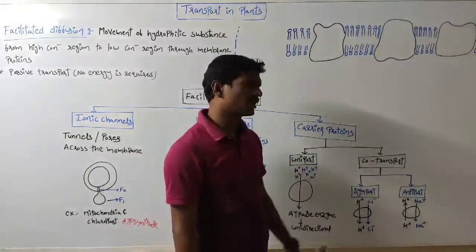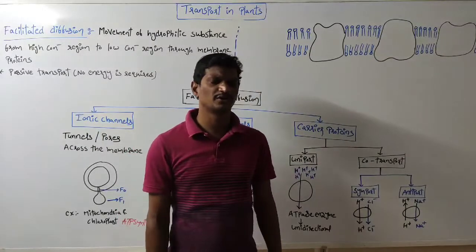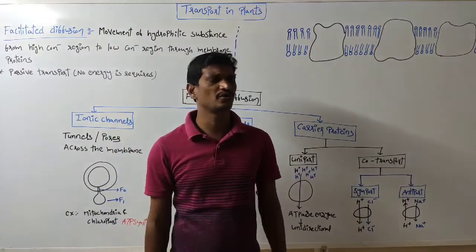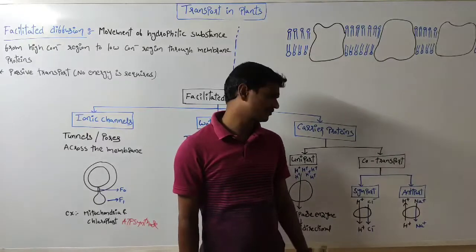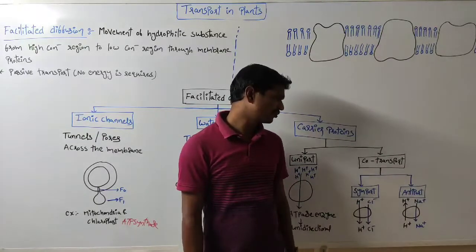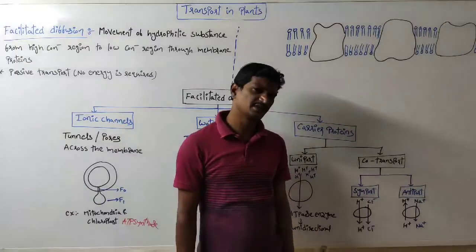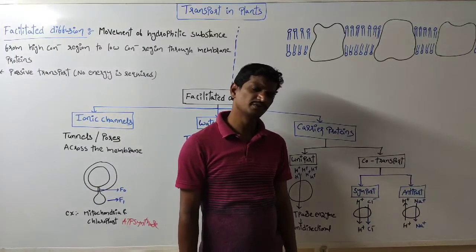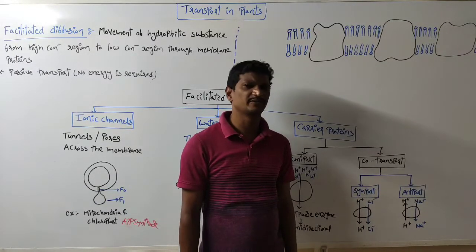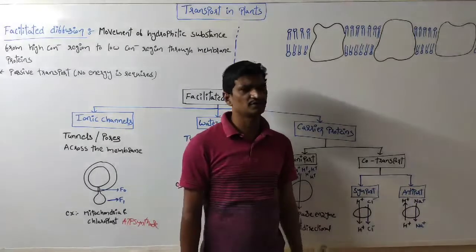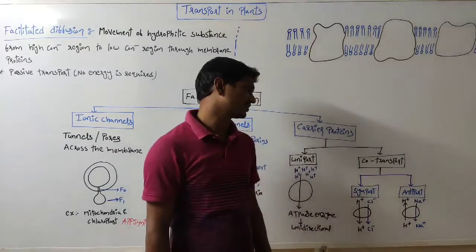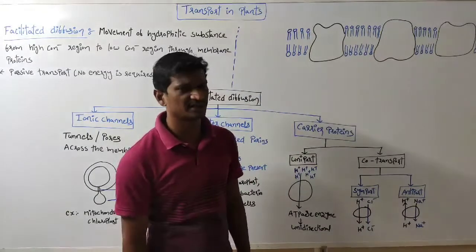And there is co-transport here. Two types of molecules are transported. This is called the co-transport mechanism. The best examples are the symport mechanism and the antiport mechanism. Symport mechanism indicates two different types of molecules are transported in the same direction. So this is called the symport mechanism.